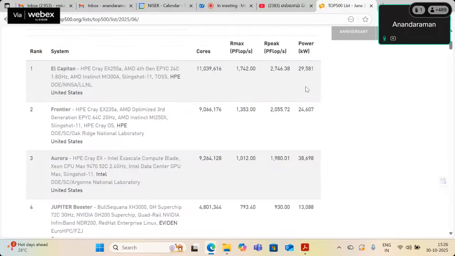This is through the benchmark HPL, high performance LinPack benchmark. LinPack is linear algebra subroutine package. Basically we are running linear algebraic equations, because as I told in the initial slide, we convert the physical model into a computational model, that is a mathematical model. The mathematical model comes in the form of partial differential equations. Since partial differential equations cannot be solved by a digital computer, we convert them into linear algebraic equations, and that algebraic equation gets solved.